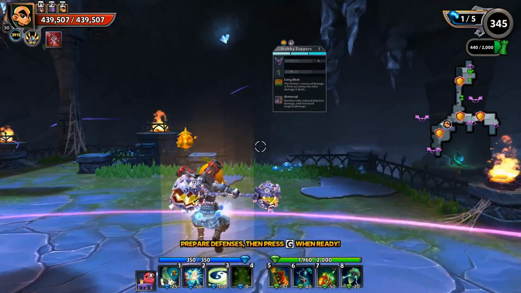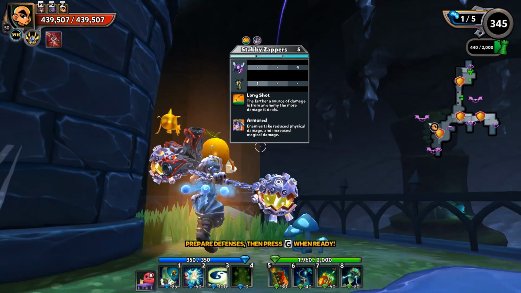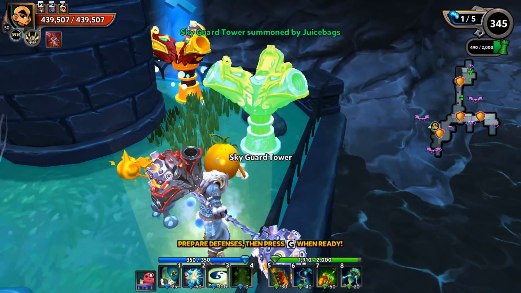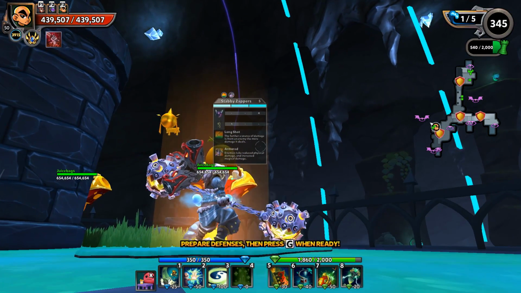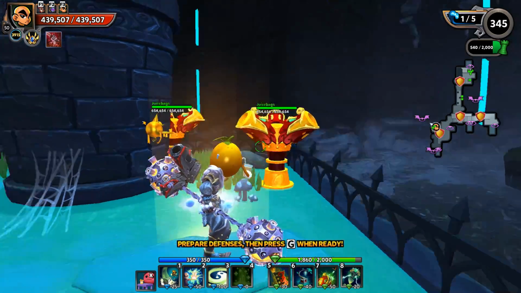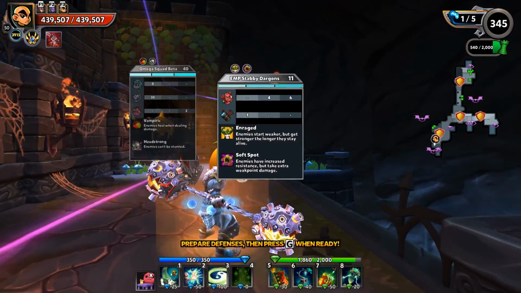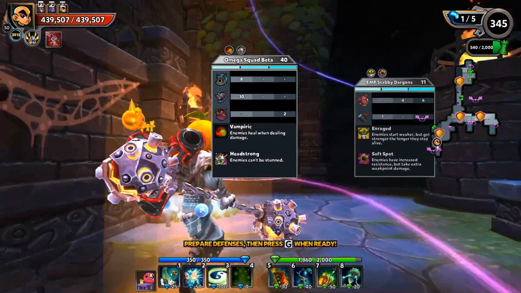Now, moving on down to this flyer lane, we have long shot and armored, and that's going to work in perfectly with Skyguard Towers. So I'm going to do the same thing. Two Skyguards and forget about it. The flyers are going to take increased damage from magic damage, which Skyguards are magic damage, so it is a win.